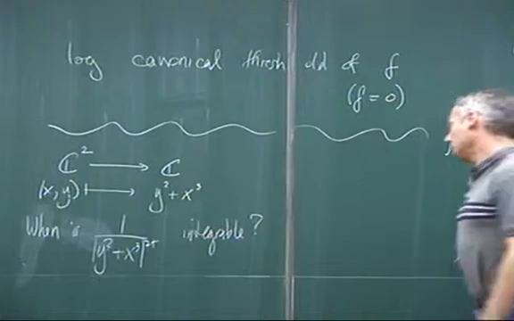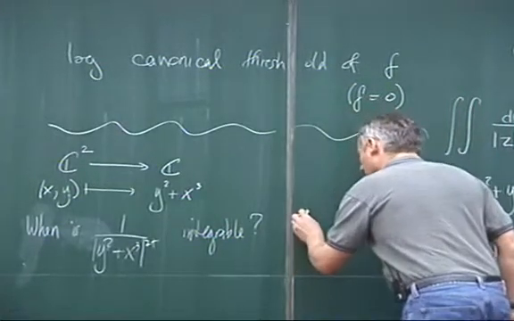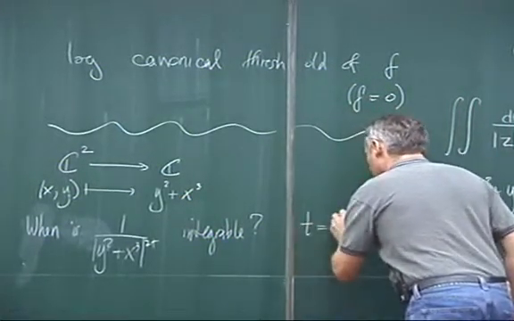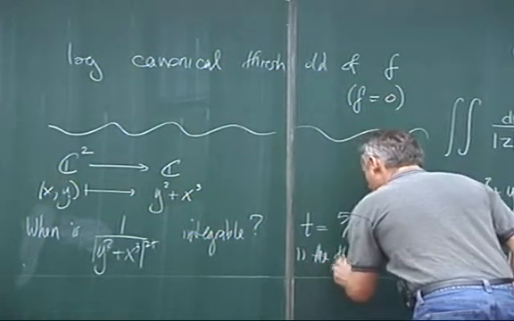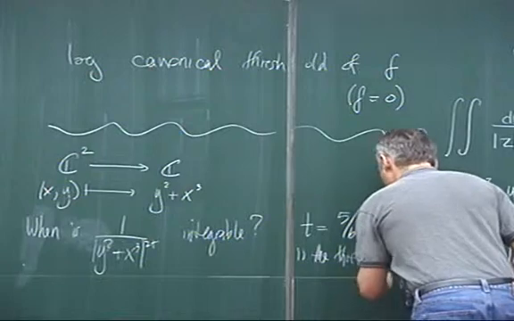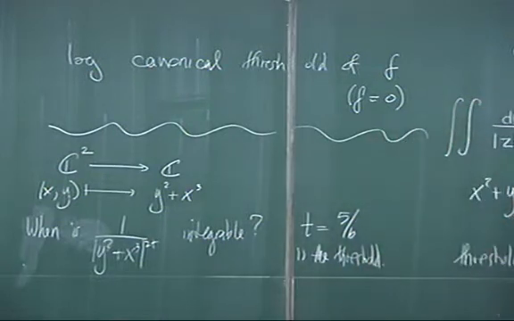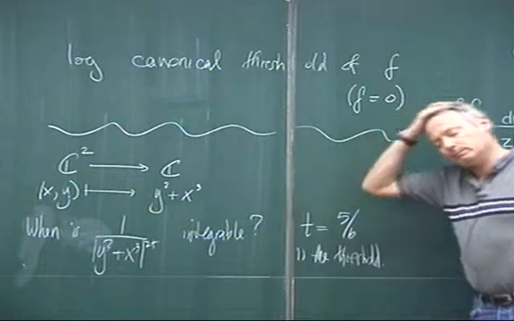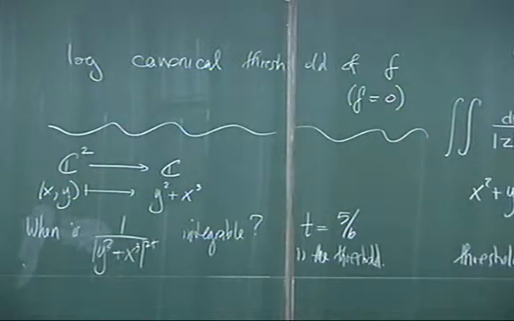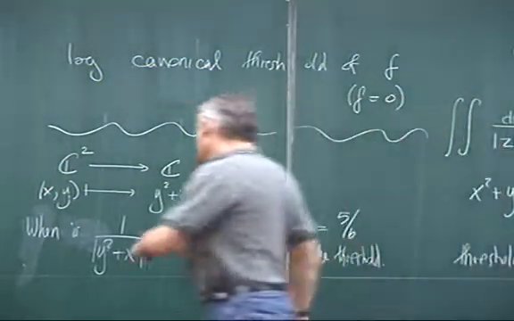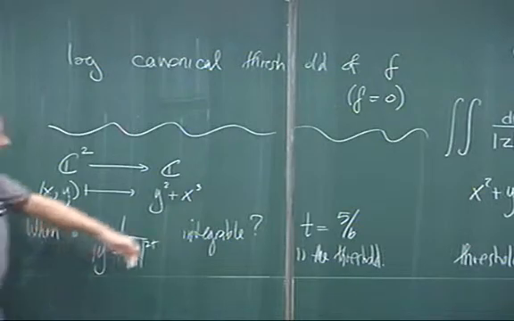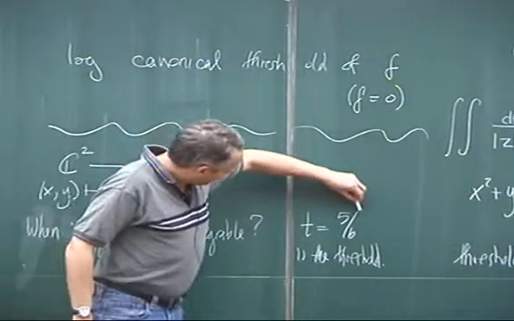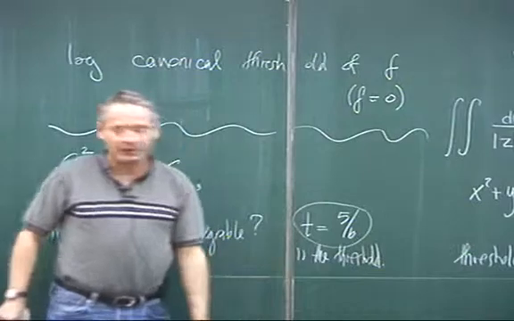And now the answer will be that the threshold is t equals 5/6. One way to do this is to just straight try and compute the integral. It gets a bit tricky. You have to introduce polar coordinates, but you can do it with a bit of work. To be absolutely honest with you, I didn't do it, but you'll get the answer t equals 5/6.